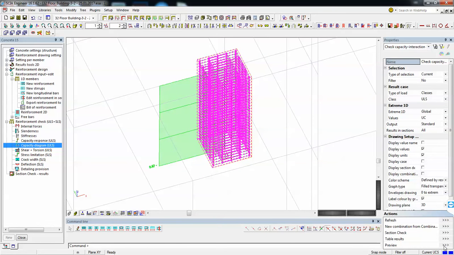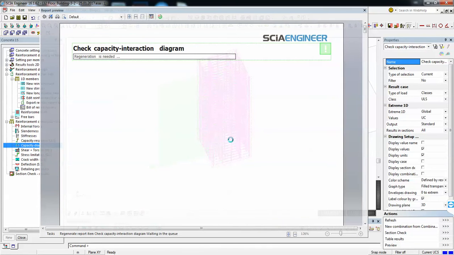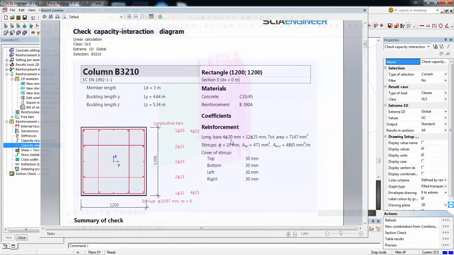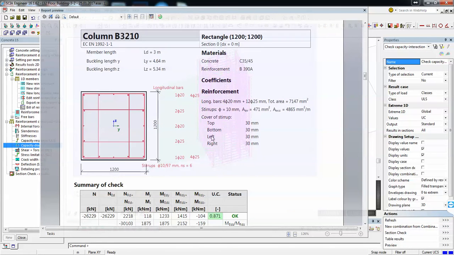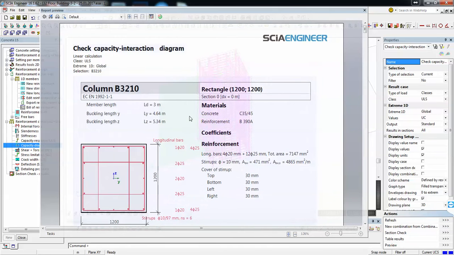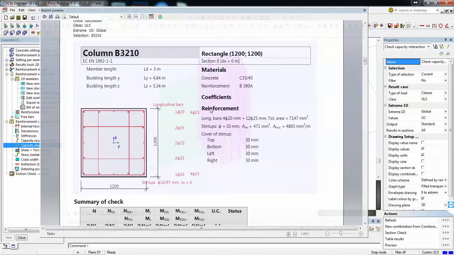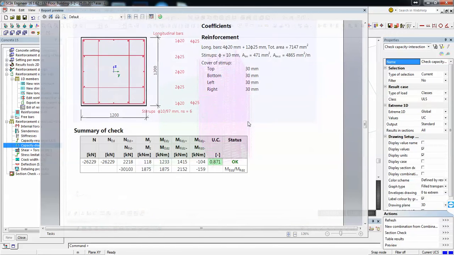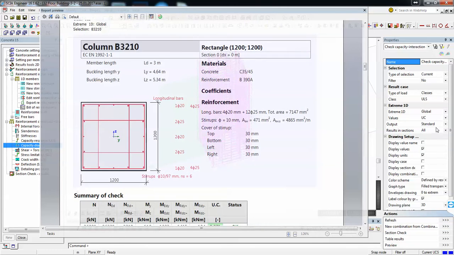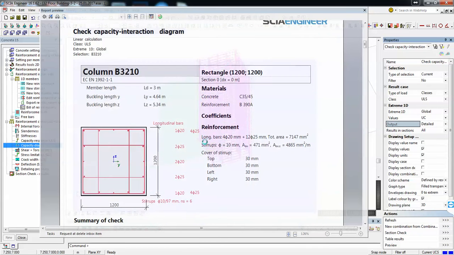If I go to preview, I can see here, let's say, a report of this check. I have a description of the section, the longitudinal bars, the stirrups, the cover. The cover is set up by the concrete setting, and if I want more data, I go to output and select detailed.